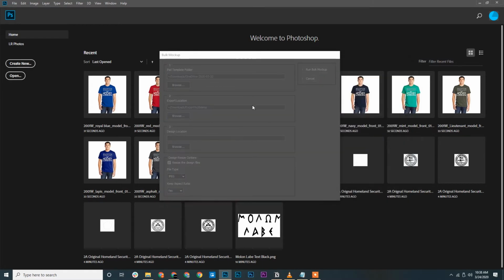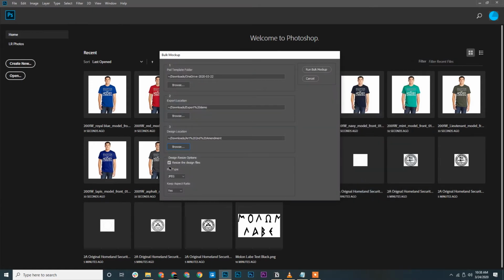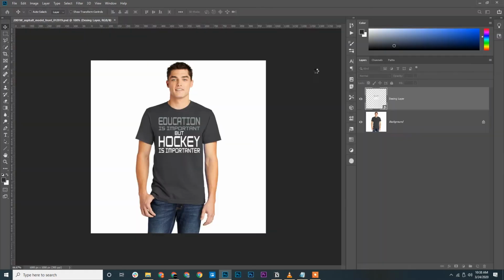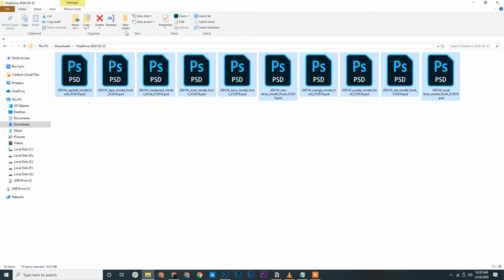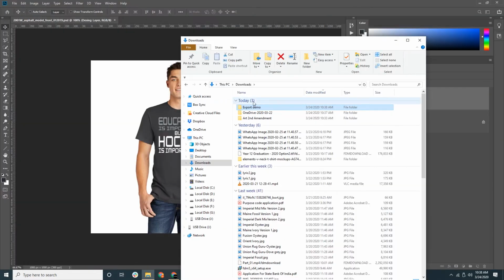Okay, design location, we have our designs in this art. Again, select folder. Uncheck this resize design files. Click on run bulk mockup. Let me show you the outputs.